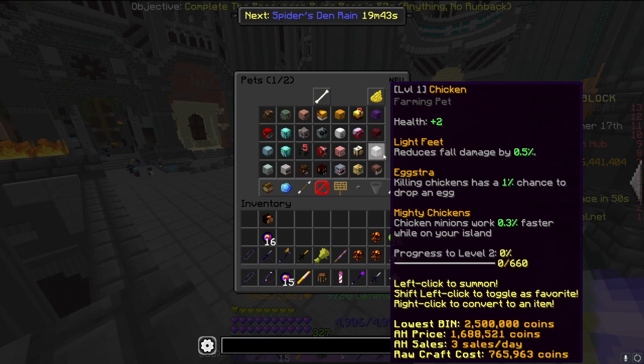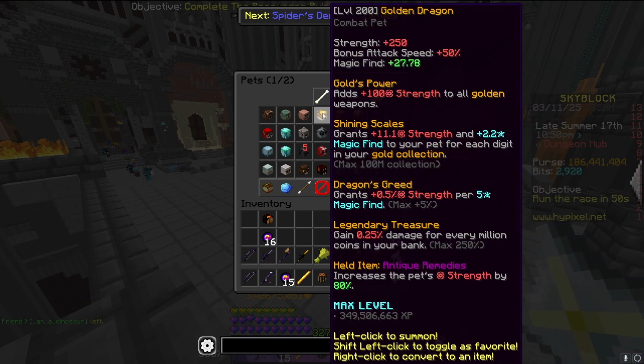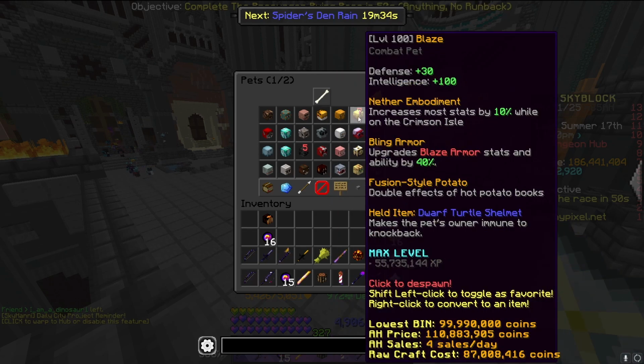Pets. This is very quick. You only need 2 pets. G-Drag. Preferably you can get an Antique Remedies on it to get extra strength. And then for clearing, personally I use a Blaze, but a Phoenix is another good option. You want something that'll just give you extra survivability during builds and during supplies.